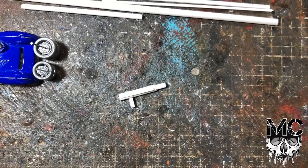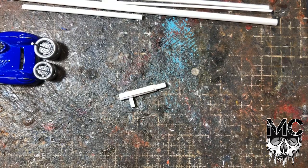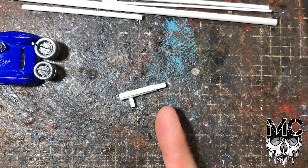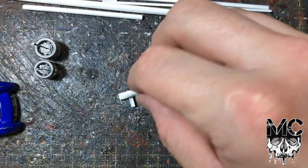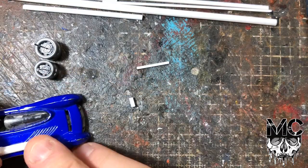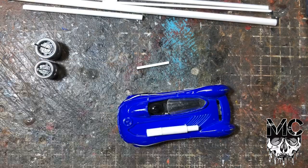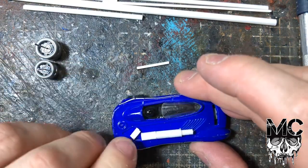I think that's a fairly passable heavy machine gun using some scrap bits of styrene. There's a couple of edges that I need to file a bit smoother, etc. And then let me just take this piece off the top. It's going to fall all over the place. This would sit here, and then what we're using as a mock-up ammo tin, I may upscale this a little bit. I'm not sure yet.